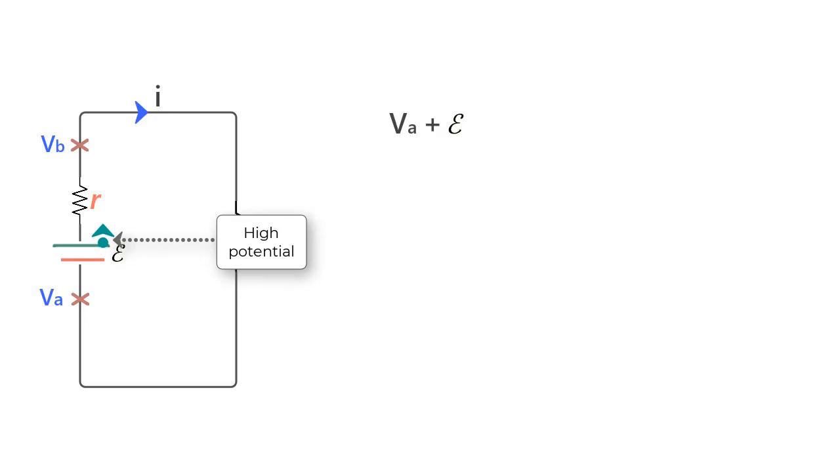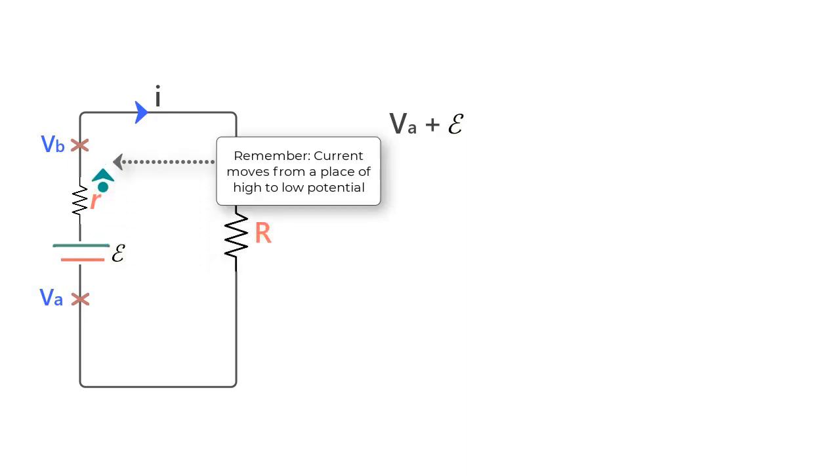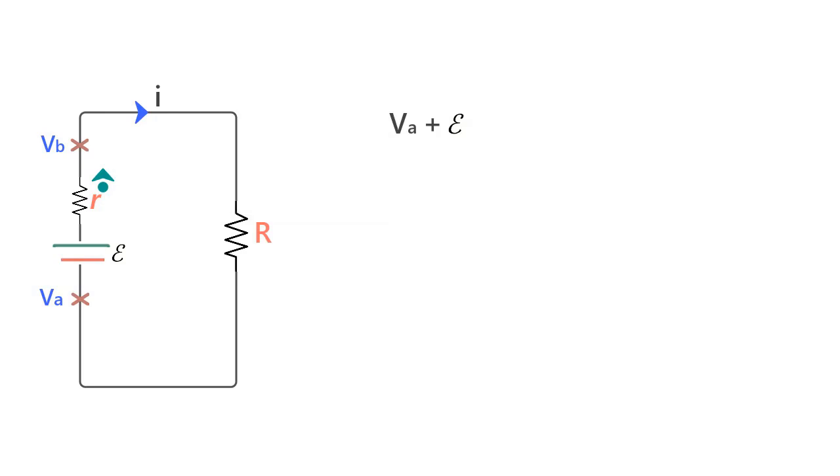Then we pass through the internal resistance of the battery, and since we are moving in the direction of the current, the potential should drop as we pass a resistor and move to the other side. So the drop in potential is Ir, and then we reach point B, where the potential is VB. And if we've added the gains and losses to VA, this value should now equal VB. Then we get the potential difference between A and B as VB minus VA is equal to EMF minus I small r.